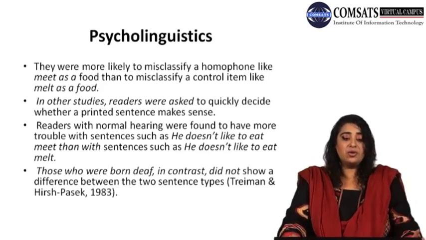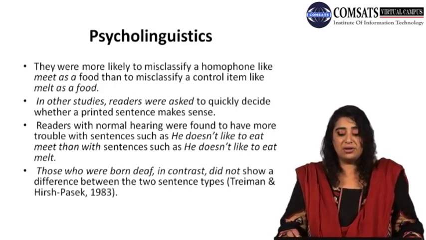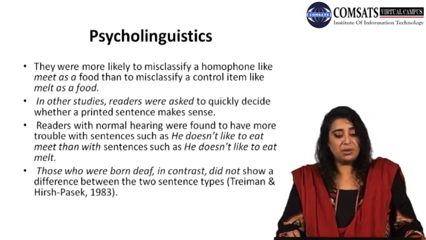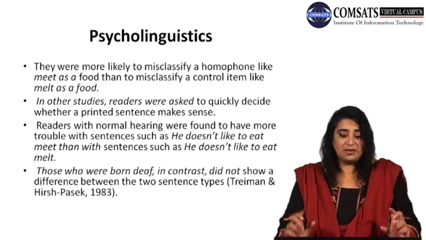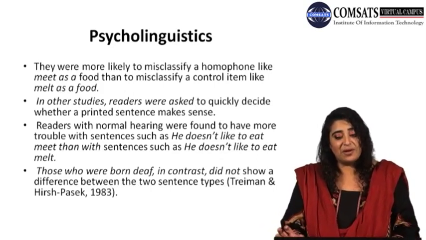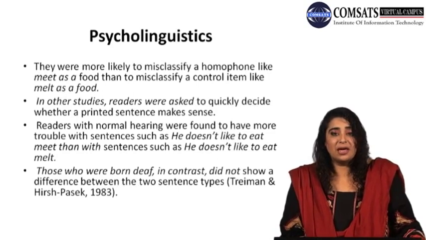So even though they are shown these two words, when they are told to classify them, they would see the word meat, and suddenly the thought of the edible food meat would come to their mind. They can easily refer to that as food. But they wouldn't refer to a word like melt as food, because that would have a completely different structure.